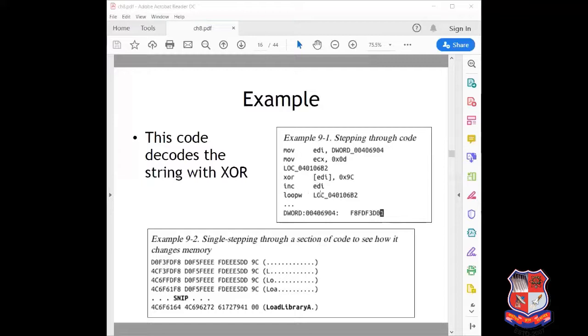We could see the data being modified, and for example, here in the second figure, we can see the 13 bytes modified by this function, changing each time through the loop.